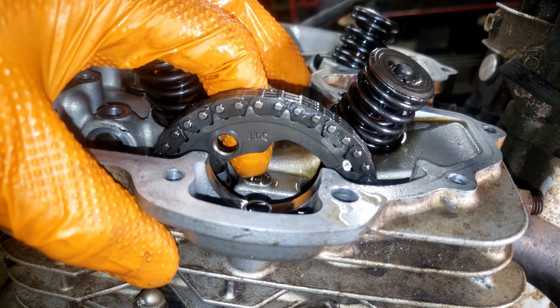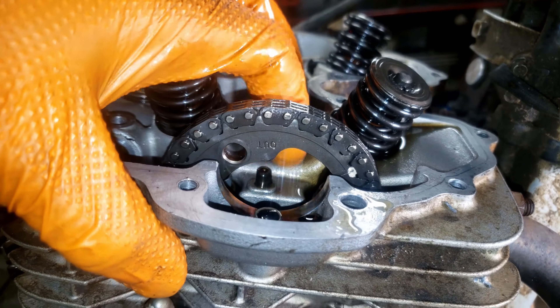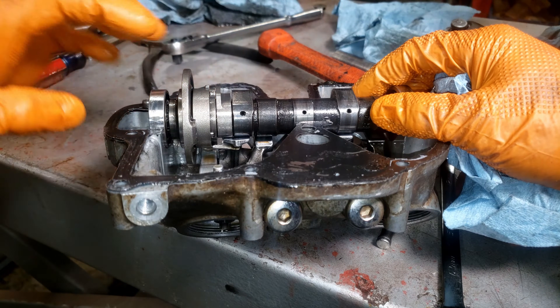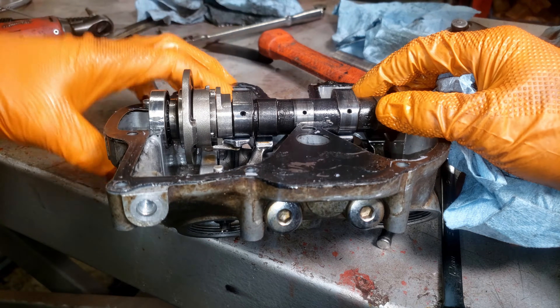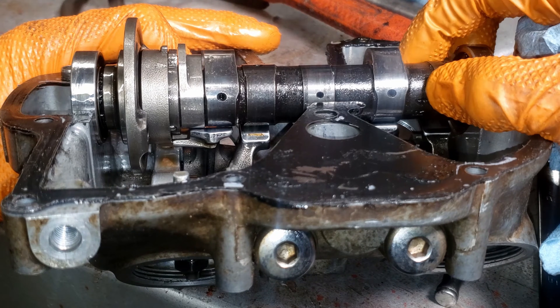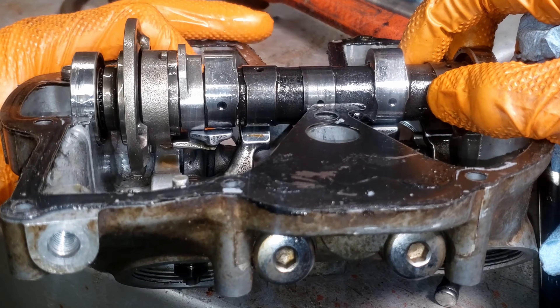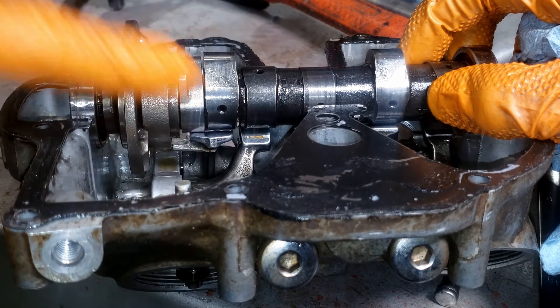Here's a look at the spring-loaded pin that holds that secondary reverse decompressor in position. With the cam inside of the valve cover, we can see that the pad contacts both. So this is the primary decompression and right now it's in the activated state. As I start to rotate, you'll see it's actually lifting that rocker. Even though I'm holding finger pressure on the rocker, you can see it's now lifted it off from the main lobe.